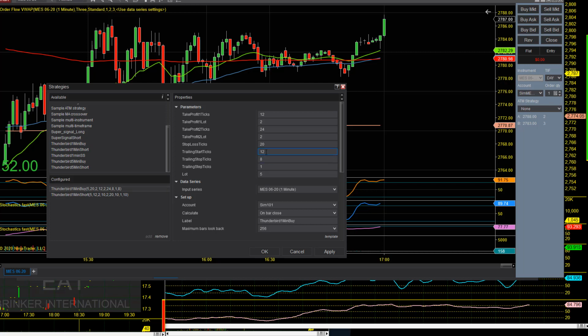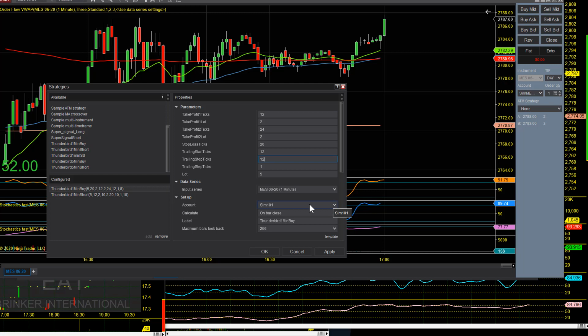So if we get up to 12 ticks, the trailing stop will kick in, and it will come in as far as we want to put it, up 12 ticks. It starts 12 ticks underneath the price, which would be break even. If the market has moved up 12 ticks and first profit is hit, then after the first profit the trailing start begins after 12 ticks, and it starts 12 ticks under the price, meaning that's break even at 0. So that gives us something to work with, and then the lots and everything else is going to be the same there.